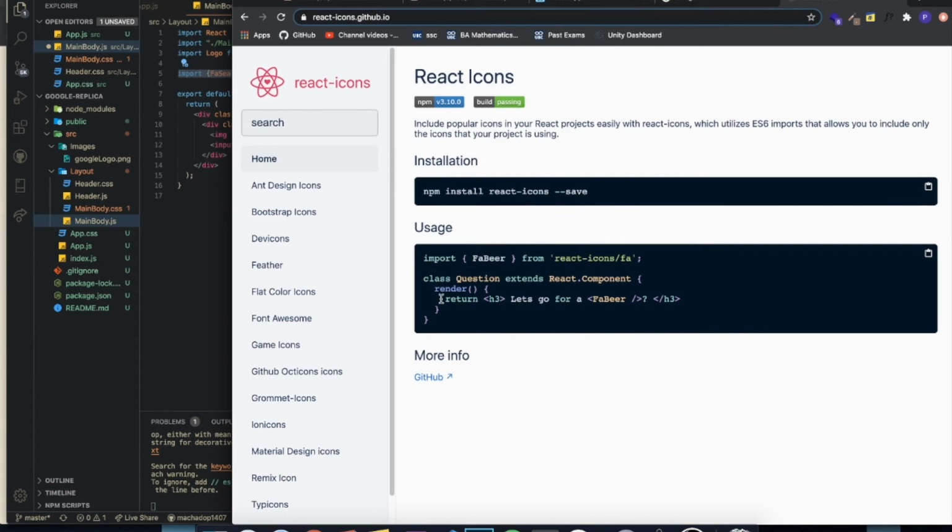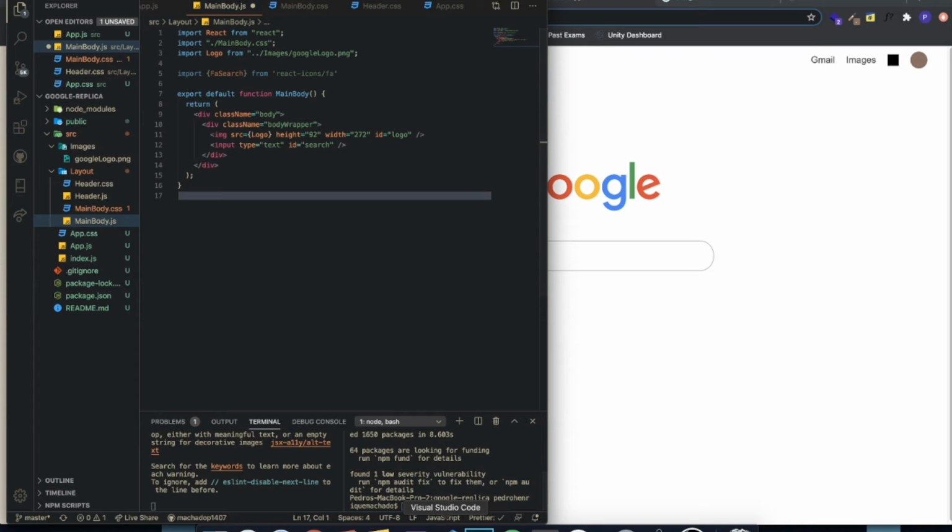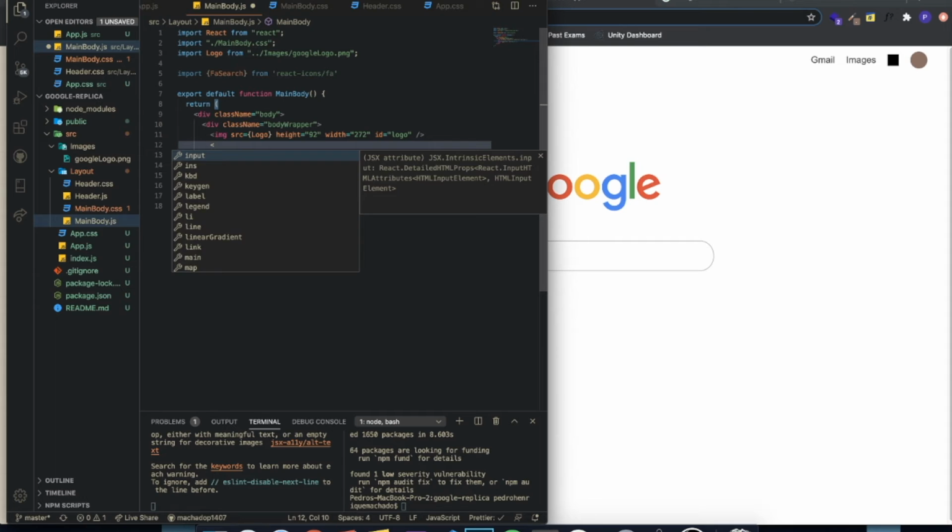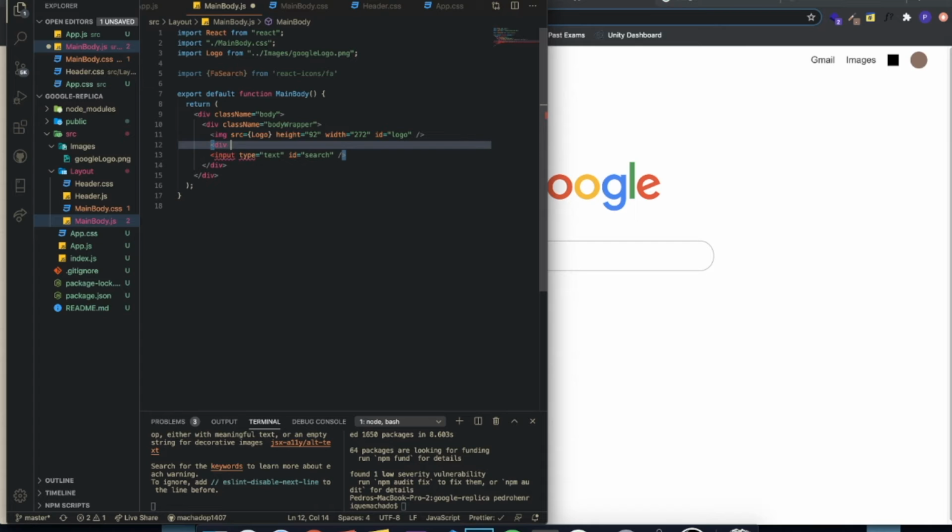And then we just call the component. Yeah. Okay. Let's see it here. We're gonna put it on the inside of the input. So how are we going to make this work? Maybe we can make the input be transparent and put a div to kind of represent the input.